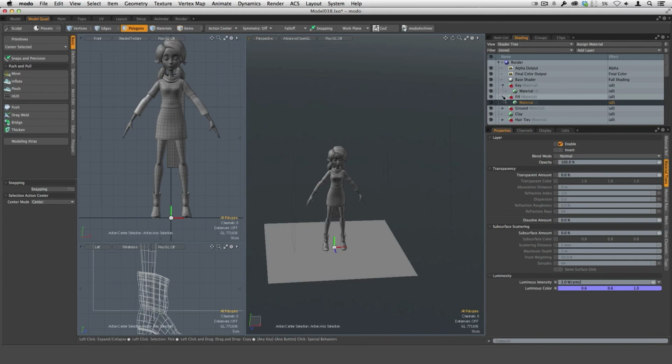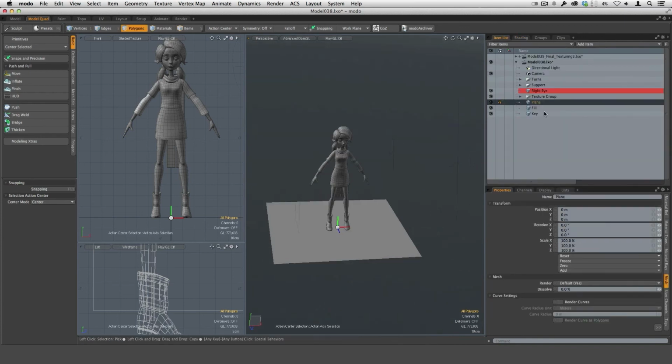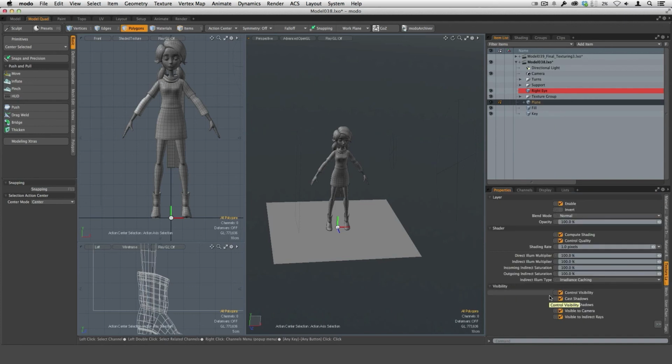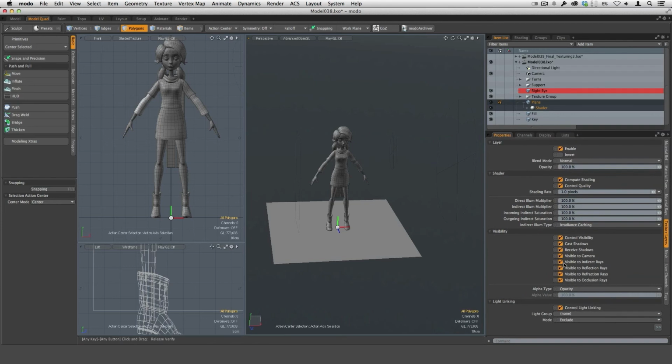So now we've got our lights set up. Let's set up the ground plane. Now with 701 we have this new feature where we select that, we right click, and we can go to create item shader. All right, so when we do that, we create a shader right on the actual item. What that does, it gives us access to shader properties. And that's really great. So what we want to do is just keep all of this as it is, but we want to change the alpha type from opacity to shadow catcher. And what that's going to do, it's going to hide this plane, but it'll actually catch the shadows that are going to be cast from our light sources.